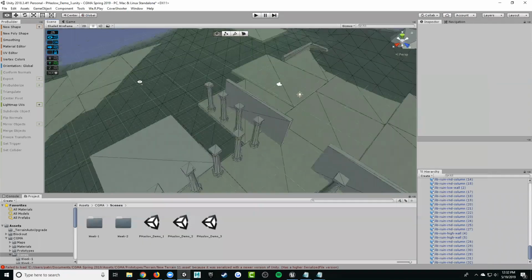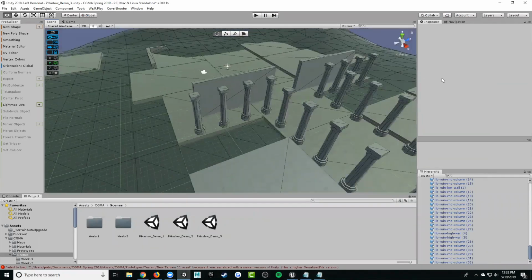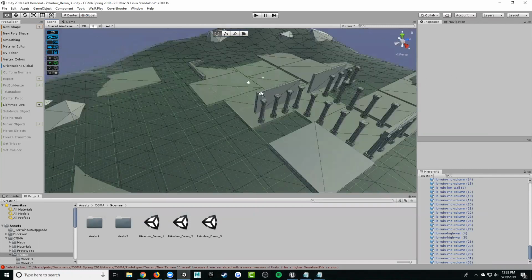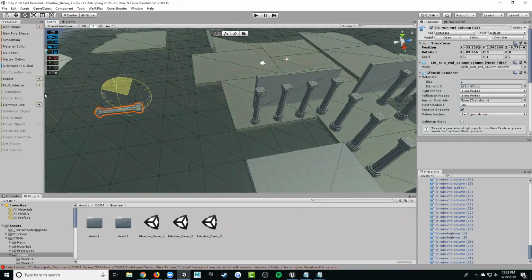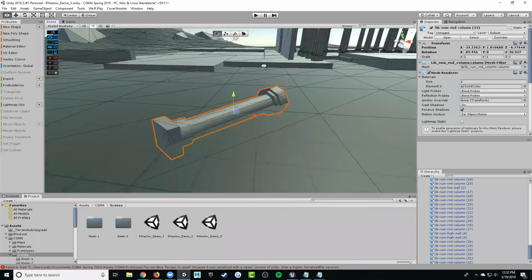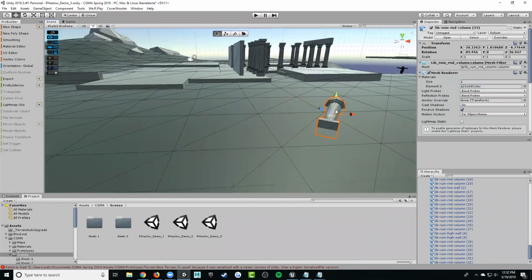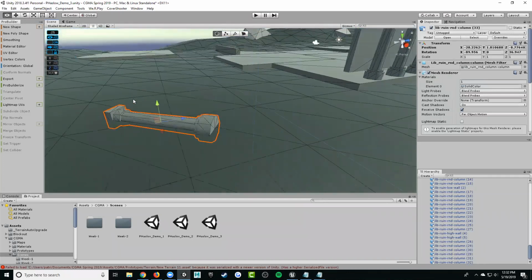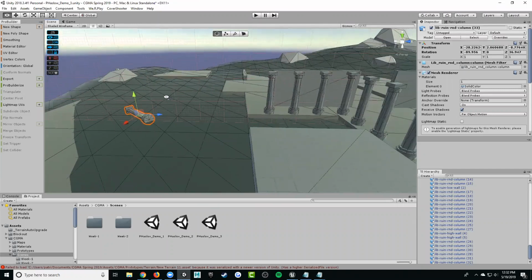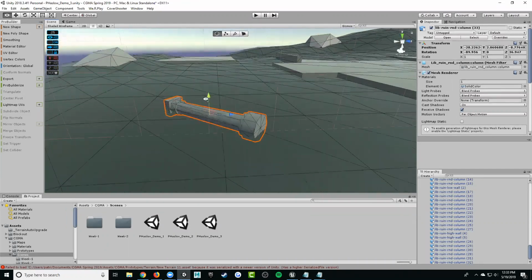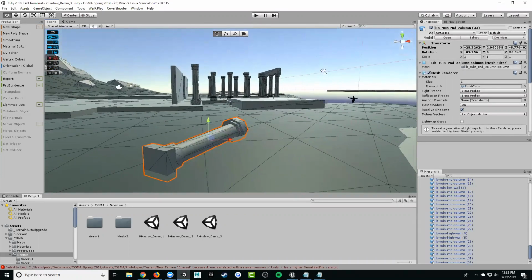There were some levels in the recent assignment where there might be one of these over here, kind of by itself. And I'd say, I don't really know why this is here. It doesn't really seem to be aligning to everything. I mean, it's far-fetched. In reality, it could have been carried there by someone, but that's not a kind of story that would be of interest to us when we try to block out our level. So it just becomes a little unclear.